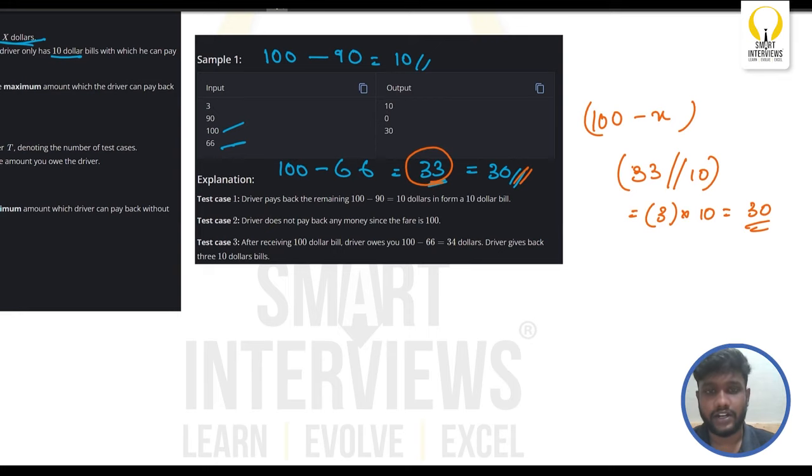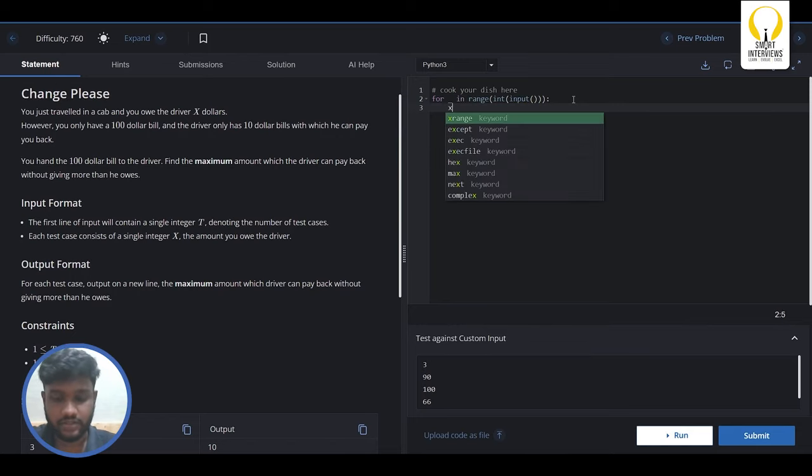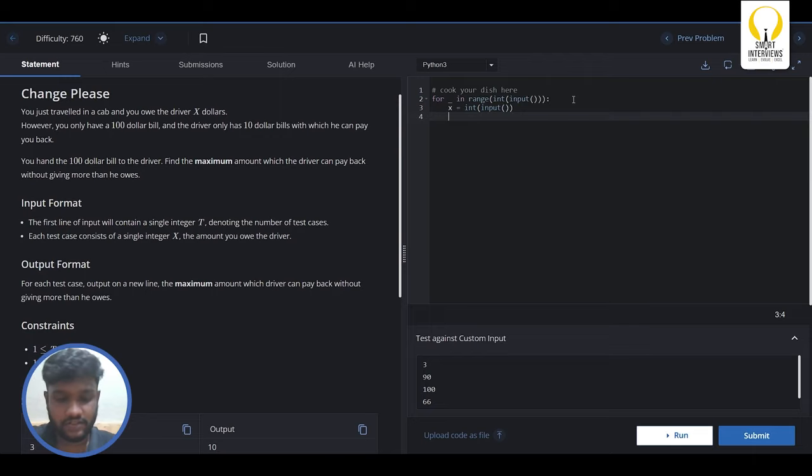Let's just code it up and see how it works. First, we are given t test cases, so we'll run a for loop for that. After this, we have x as input, so we'll take the input of x. As we discussed in our solution, we have to just print the remainder divided by 10, times 10.